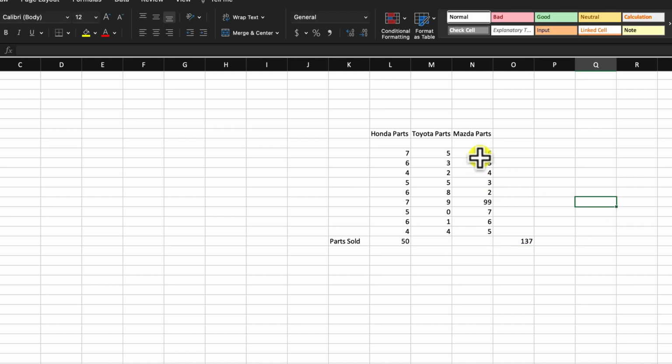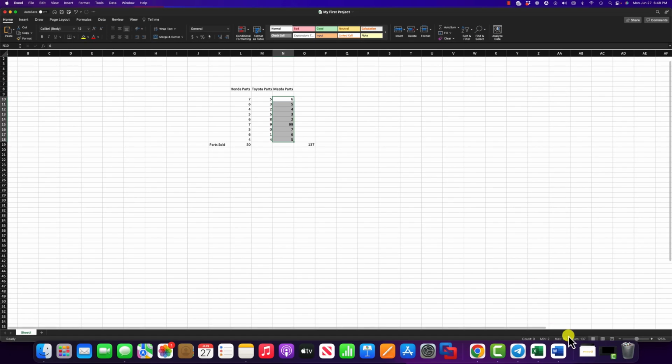Another handy feature here, when you highlight all of these cells here in this row, you could come down to the bottom and you could look at the sum. And you could also look at the other information like the count. So there's 9 cells that we're counting. 1, 2, 3, 4, 5, 6, 7, 8, 9. The minimum number is 2, which is correct. And then the maximum number here is 99. As well as the sum here is 137.